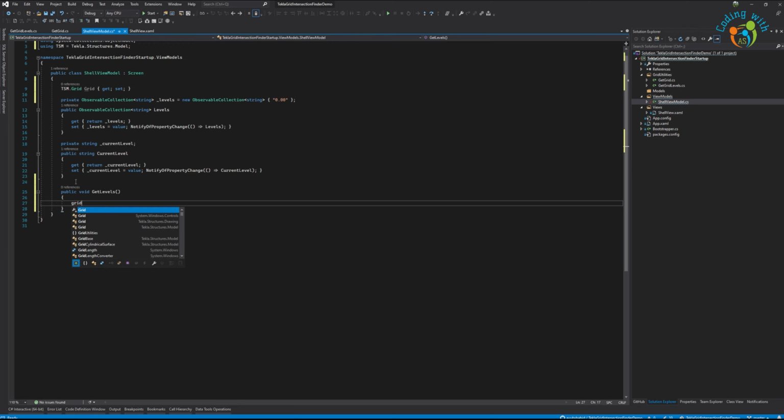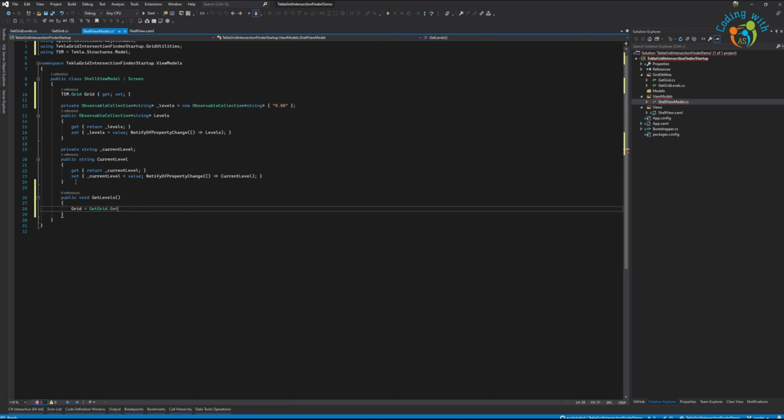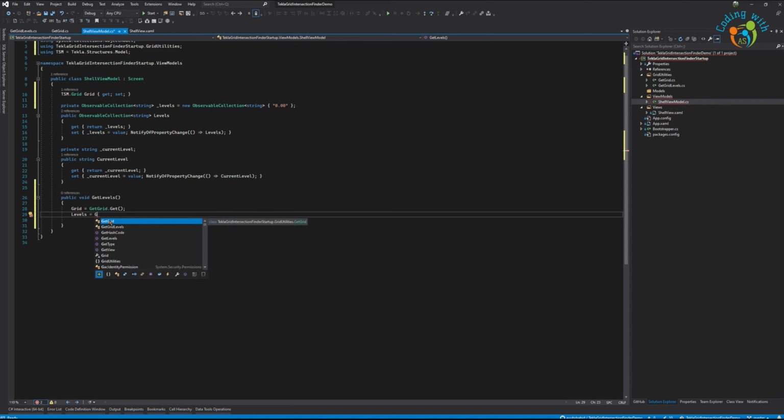Here we can say grid equals GetGrid. Once we get the grid back from our method, we need to add this observable collection of levels equal to GetGridLevels.Get. We need to pass a grid, pass this.